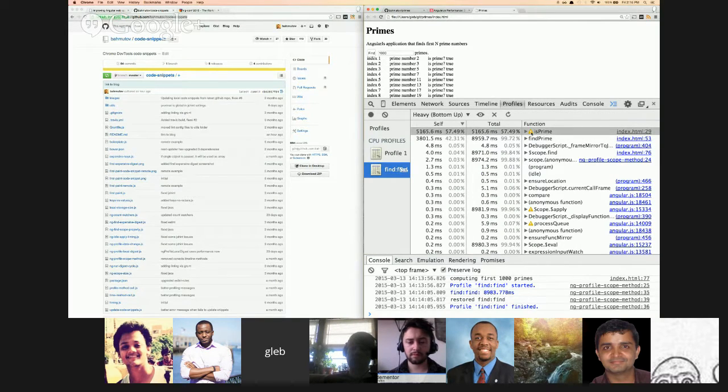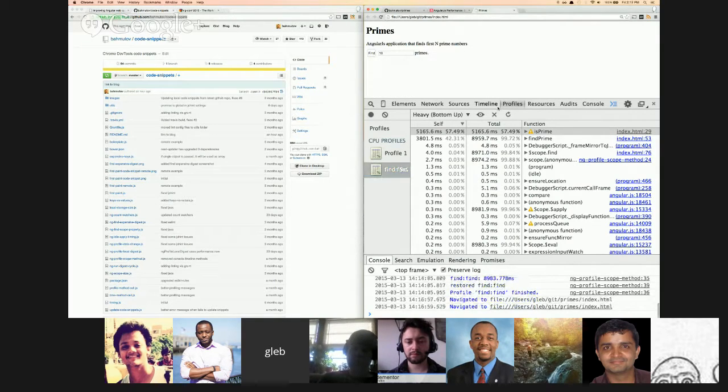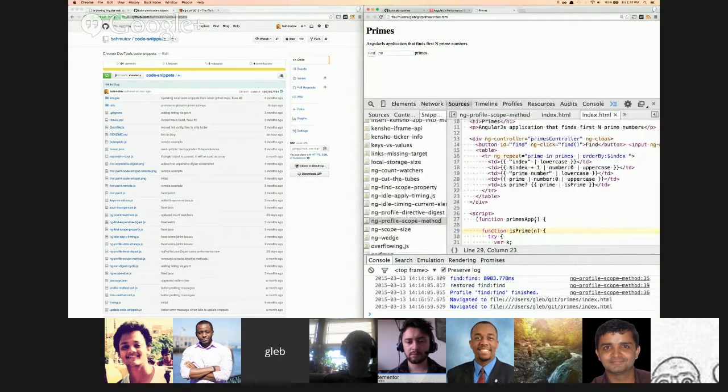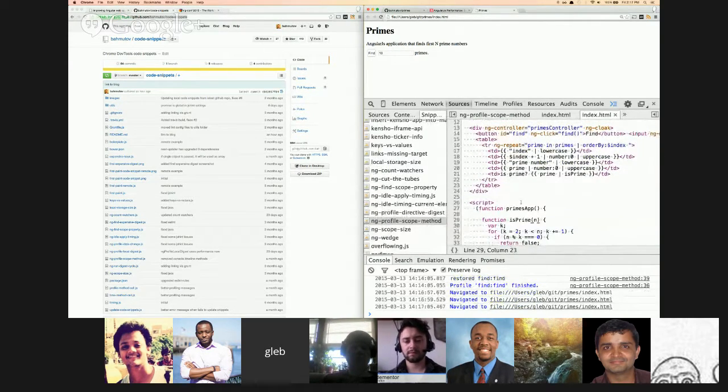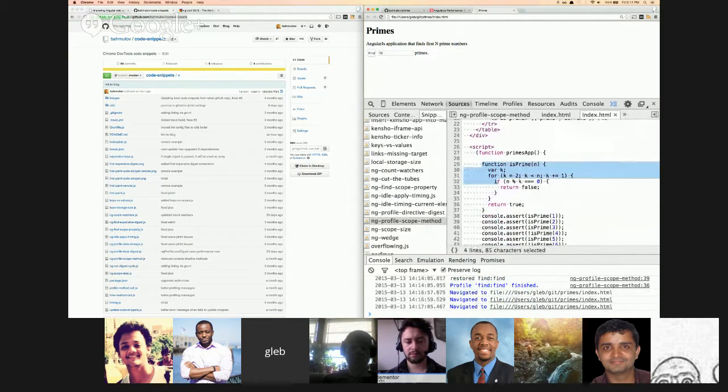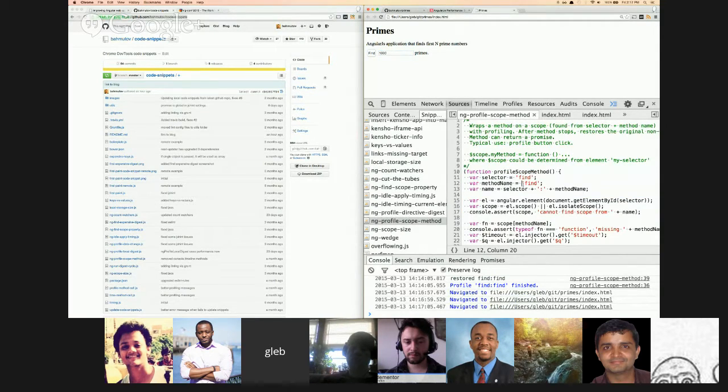So once I profile, this is the top bottleneck. It even tells me that there is a try-catch statement. I can easily switch and try removing the try-catch. And let me reload the page. I just checked out step number 1. And all I've done here is I removed the try-catch block. That's it. So I used to have it. I removed it. And let's see how fast it runs now. So I'll go back to 1000. I'll go to profile scope method. OK, I wrapped it. Find.